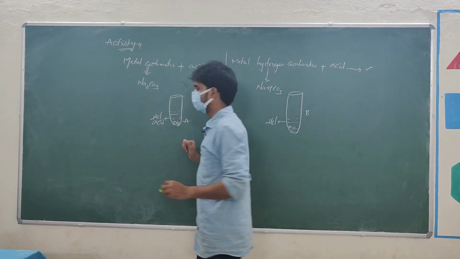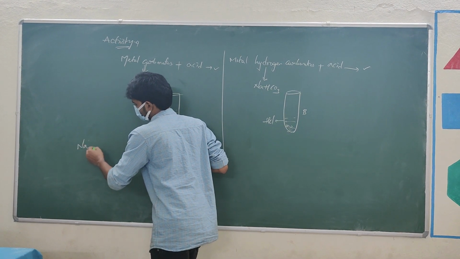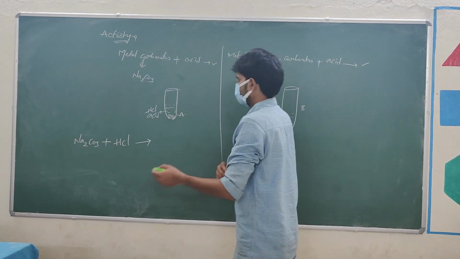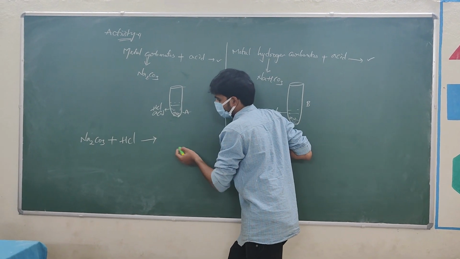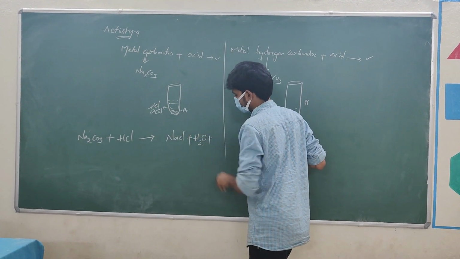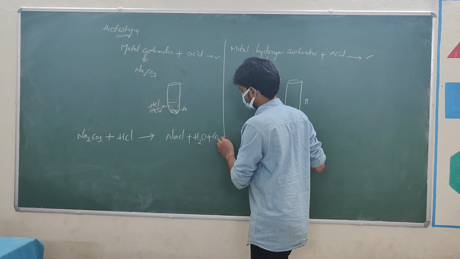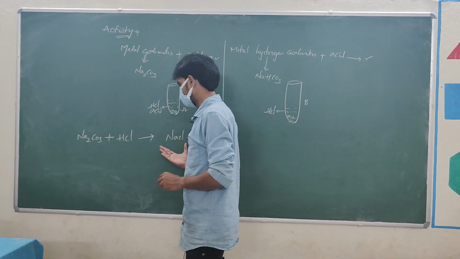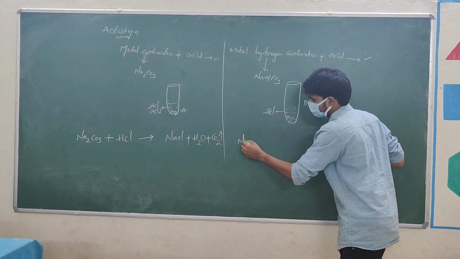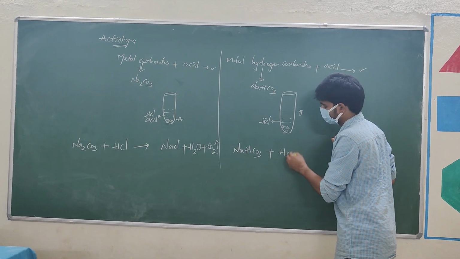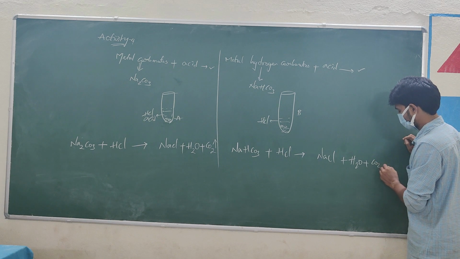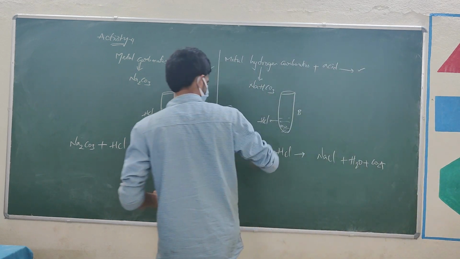Now what is going to happen is, when a metal carbonate like sodium carbonate gets mixed with acid, a salt is formed, that is sodium chloride. Salt and some amount of water get released, and the gas that gets released is carbon dioxide. So there is a salt, the salt is sodium chloride, water is liberated and carbon dioxide gas is evolved. In this case also, NaHCO3, when it gets mixed with HCl, we also got a salt, water and carbon dioxide gas is released. If you consider these two cases, the products are the same, yes or no?